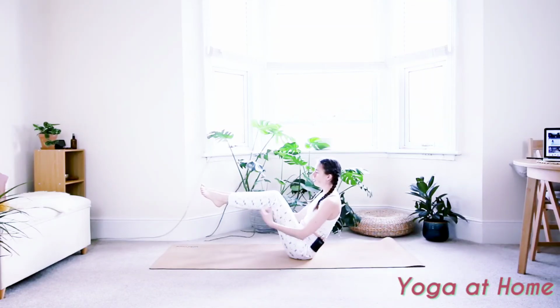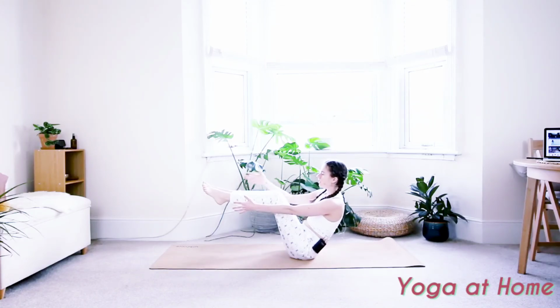This is option 1. Option 2, reach the arms forward so that the arms are in line with the legs here. Make sure you keep that length in the spine. Start engaging your legs in towards one another.